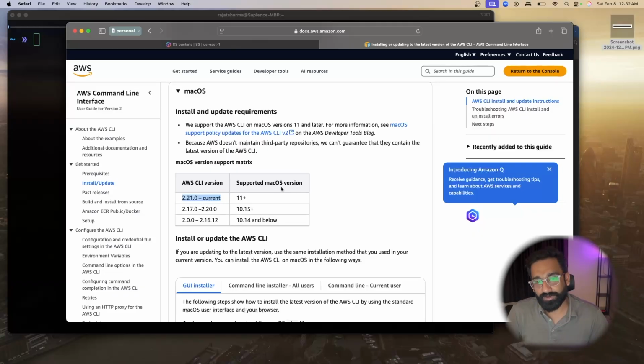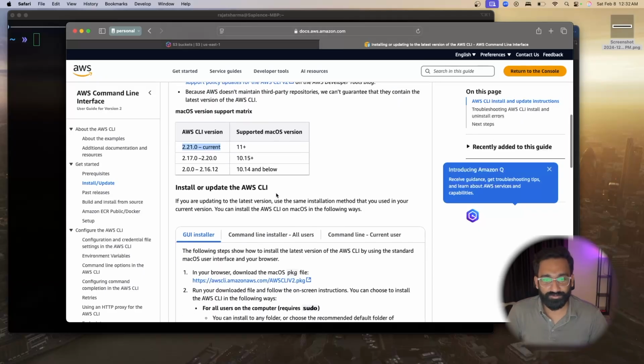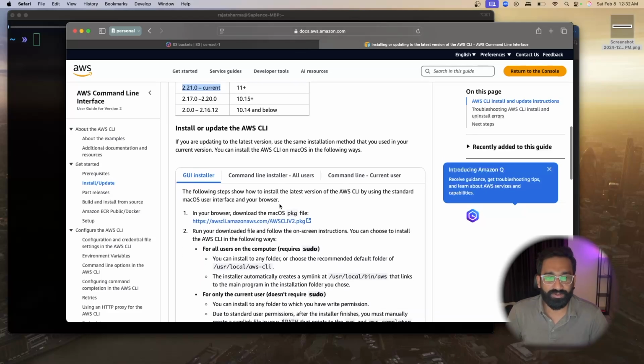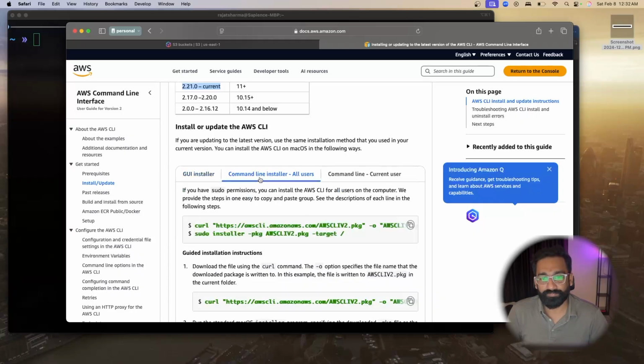On the basis of your macOS version, you need to check what is available for your macOS. I have the latest macOS, so I would be having 2.21 for myself. I wouldn't be using the GUI installer, I would rather be using the command line installer.